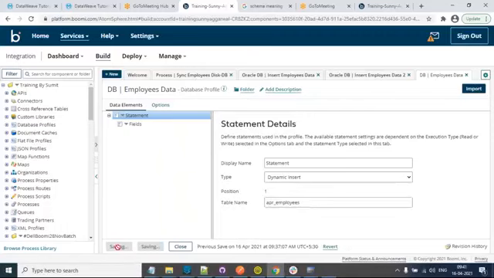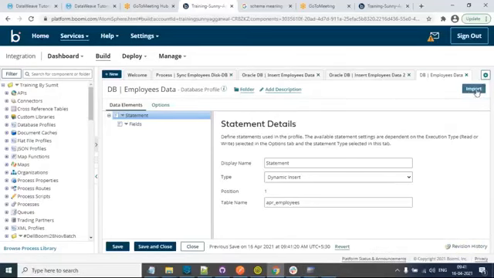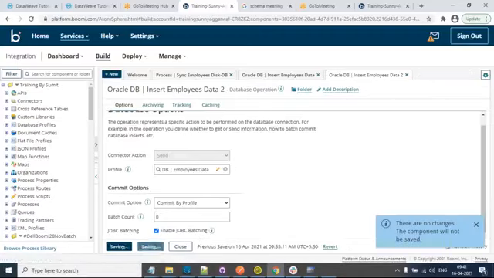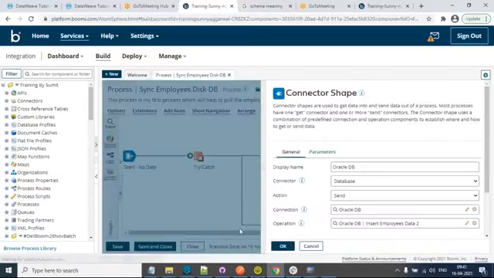This is my table name, isn't it? If you go back here, APR_employees is my table name. Here there is a button called import. Now please understand that these might look like too many navigations for you, right? So I'll just save and close, save and close. I will repeat the navigations because sometimes it's a little tough.